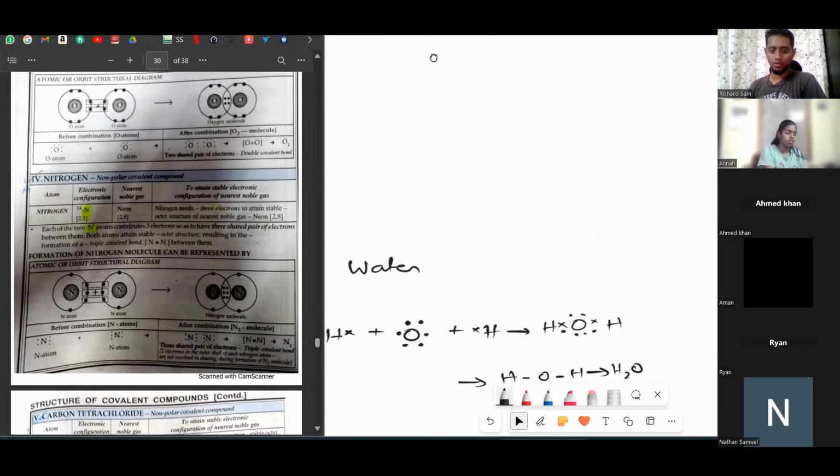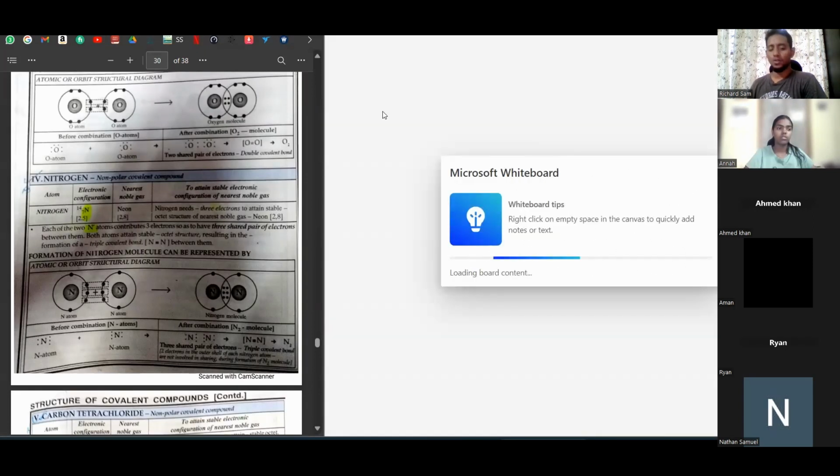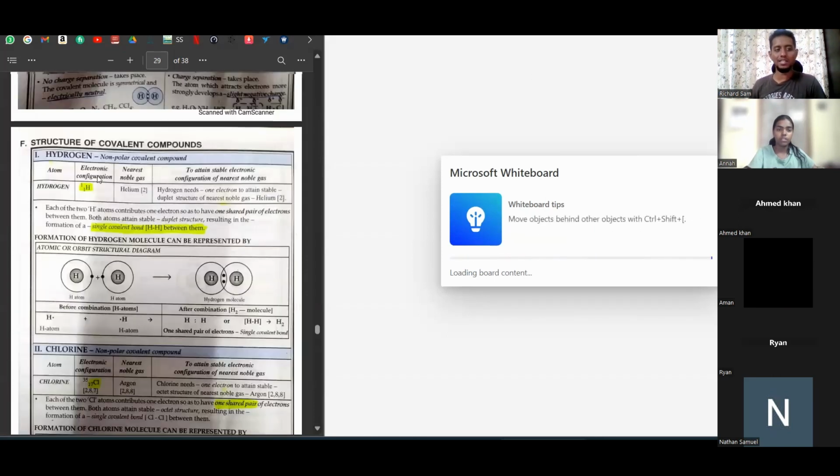for the compounds, let us see what a polar and a non-polar compound is. The word polar means charged, or charges which are not equally distributed. If one side is more positive and the other side is more negative, then we call it polar. One side has one charge, the other side has the other charge. That is polar. The rules are slightly different for elements and for compounds.